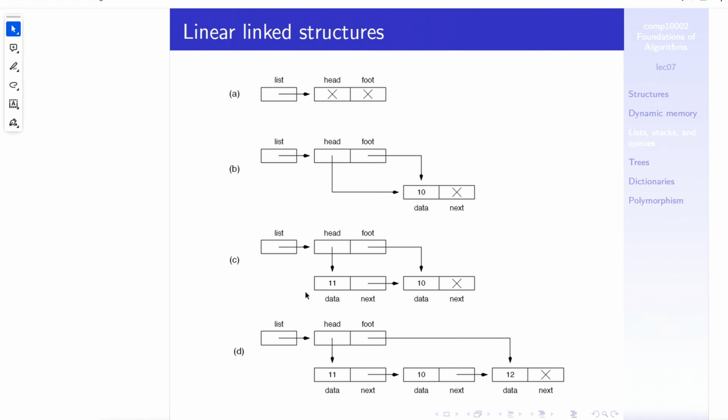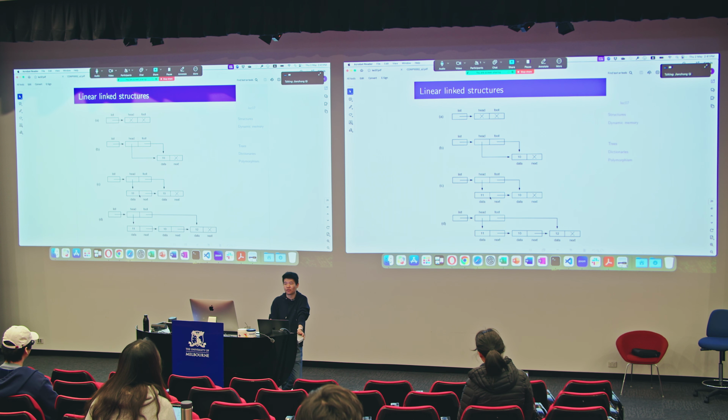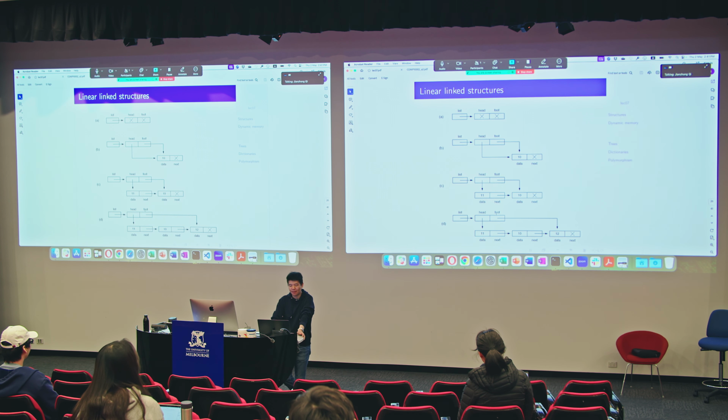If you think about a different case, where there is another node in here, then the foot node pointer will point to the last node. If you insert this new node in here, then there's no pointer to point to the second node anymore. So the pointer to the second node must be set up first, before you update the head node pointer to point to this new node. This is the key challenge when you're trying to modify the nodes in a linked list: what's the order to update the pointers?